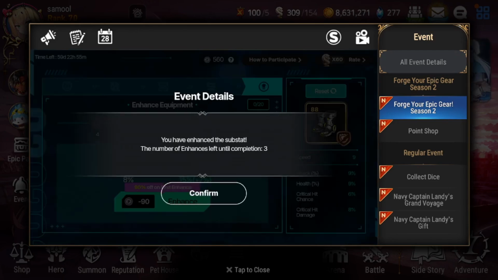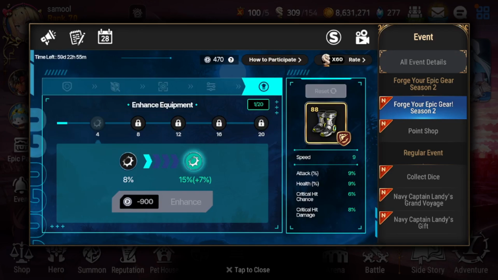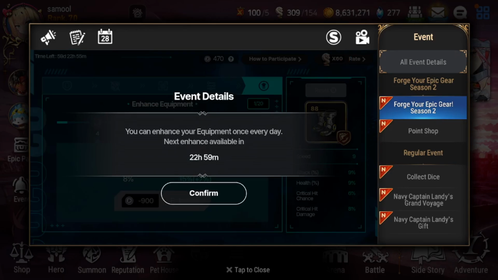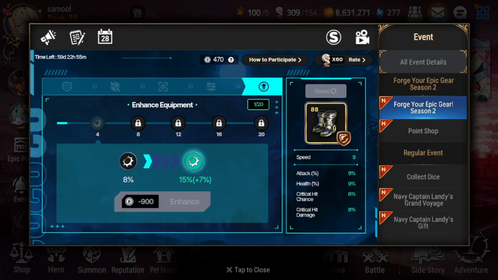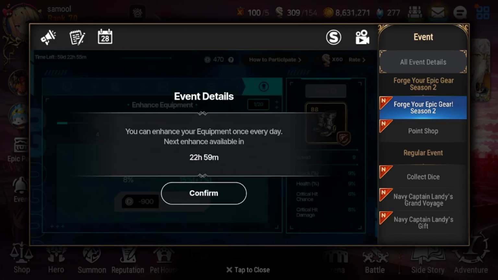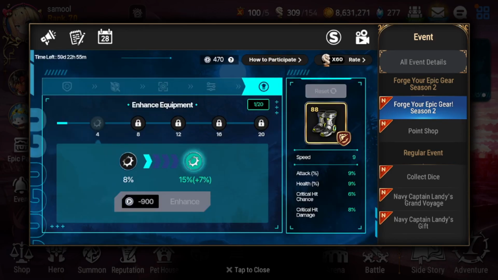And as you guys can see, as you roll it, you can roll it once per day. So you definitely want to make sure you're doing this as much as you can. And the points, you are going to see that you can only get from doing the reputation and from using a lot of energy. So you can see I can roll this again or upgrade it again in 23 hours, which is going to be the next reset.